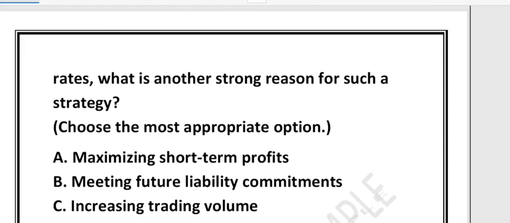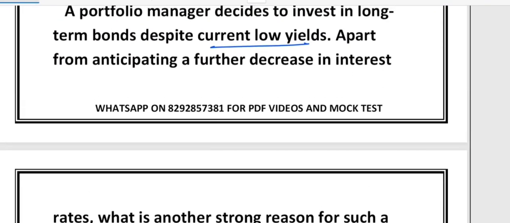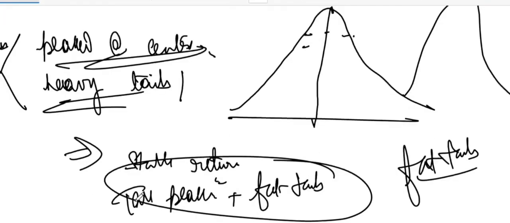So let me explain. Many institutions like banks, insurance companies, and pension funds know that they have to pay a large sum in the future. For example, pension payments, insurance claims, or maturing deposits. So buying a long-term bond that matures around the same time as those payments means the institution will have exactly the money needed when needed. I think you know it very well that these kinds of institutions are familiar with this thing, right?